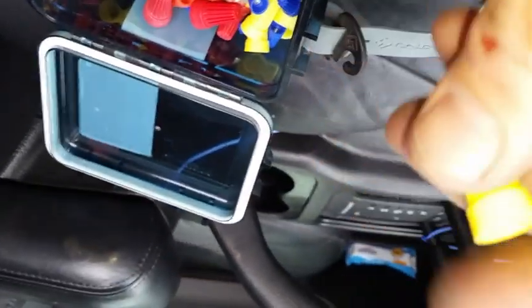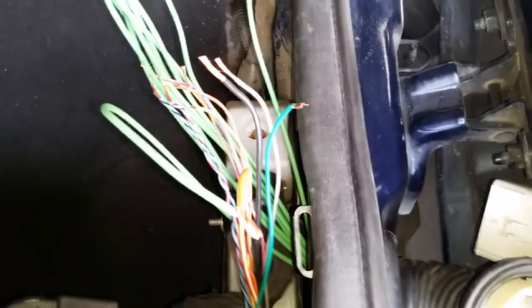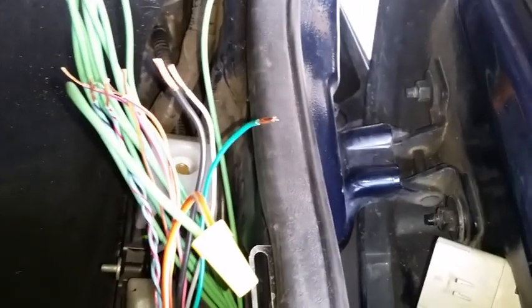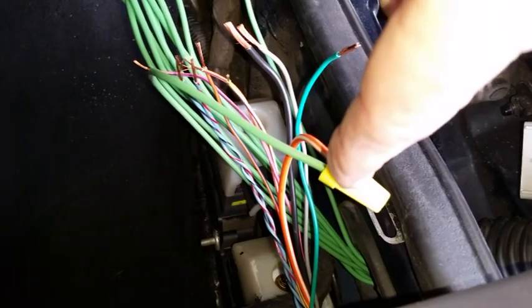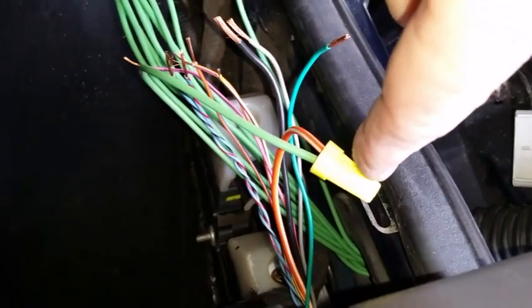And now I'm going to use a yellow, there's a multicolored set of wire nuts. I am going to use this one, which is for 12 gauge wires, up to two 12 gauges, which is exactly what that is, the 12 gauge replacement and the original 12 gauge. Wire nut on. Now, to make sure it doesn't come loose, I'm going to wrap it with electrical tape from about here, capture the wires with the tape, wrap around the base of it, and maybe halfway up, or maybe all the way up on this side.